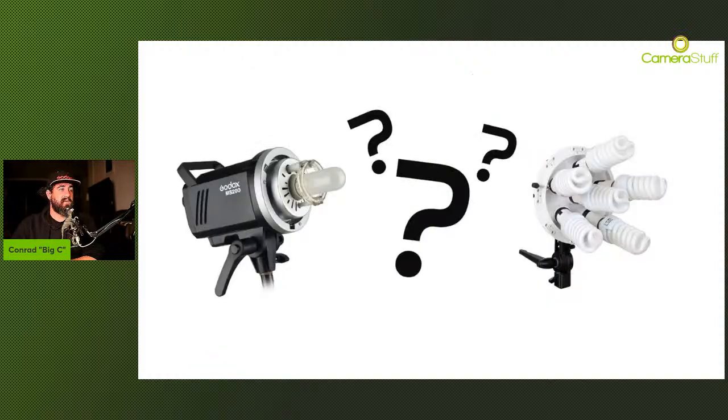Okay, so with definitions out of the way, which one is better to use? Now, before we continue, I think it's worthwhile exploring the spirit of this question, the reason why people ask it in the first place. And I think the reason why people ask this question is because they may have come across a cheap constant light kit, like a fluorescent bulb kit or an LED kit. I think it's fair to say that when people are talking about constant lights versus flash, we're not talking about the type of lights that, I don't know, Christopher Nolan or Steven Spielberg would use when filming a major blockbuster Hollywood movie.